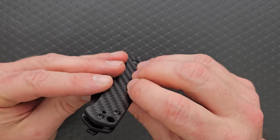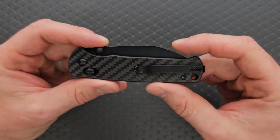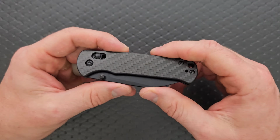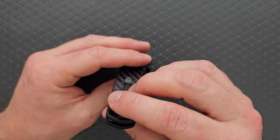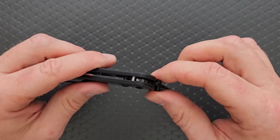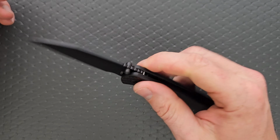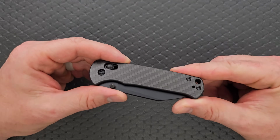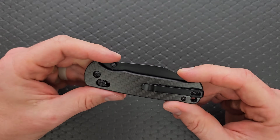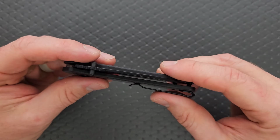While I was carrying this, and I want to point this out to you guys, this is a pre-production sample, right? Artisan Cutlery and CJRB in the past have definitely had their fair share of weird fit and finish issues, but they usually are good about resolving it, and they definitely can make a perfect product. I also have definitely noticed a difference between pre-production samples of knives and final production versions. So again, this is a pre-production sample. I very much doubt that they will all have this.